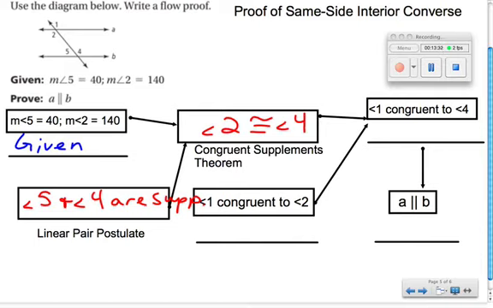And then you see this next box, perhaps, but I would hope that you'd realize we're not ready for that statement yet. I need to say something about angle 1 being congruent to angle 2, or I need to justify why angle 1 is congruent to angle 2. Sarah? Is it the vertical angle postulate? Vertical angle theorem, yes. And look at those two statements that I'm intended to put together in order to come up with saying that angle 1 is congruent to angle 4. I'm saying that angle 1 is congruent to angle 2, and angle 2 is congruent to angle 4, and then I'm saying that angle 1 is congruent to angle 4. Grace. That's the transitive property, yes.